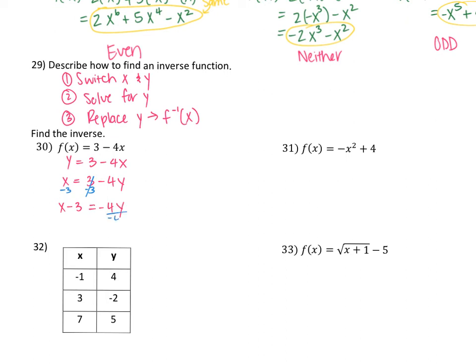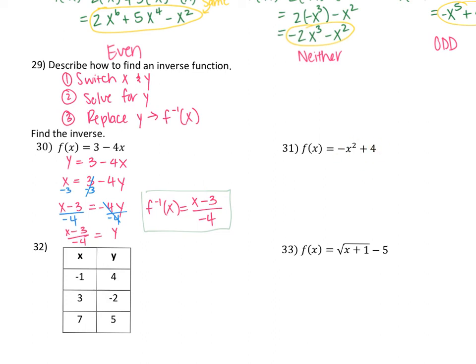And then I can divide by -4. And so this is going to be y equals (x minus 3) over -4. And then I can replace this y with the inverse f of x. So this is going to look like the inverse of f(x) equals (x minus 3) over -4 as my final answer. You can also divide each of the coefficients by -4 and write it as a fraction. That's perfectly fine too. Or you just leave it like this.